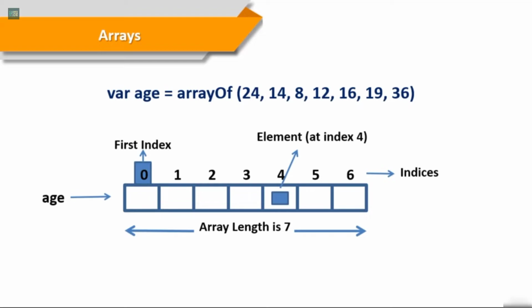The 5th element, well, of course it's an awesome movie, but the 5th element of the array is the element with the index number of 4. So you follow? The 7th element of the array is the element with the index number of 6. So that is, the index number starts from 0. The final index number is 1 less than the number of the elements of the array. All right? So that's enough of that information.